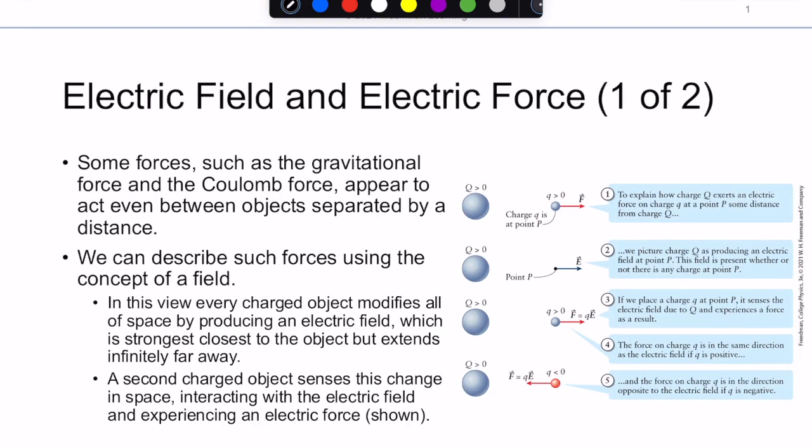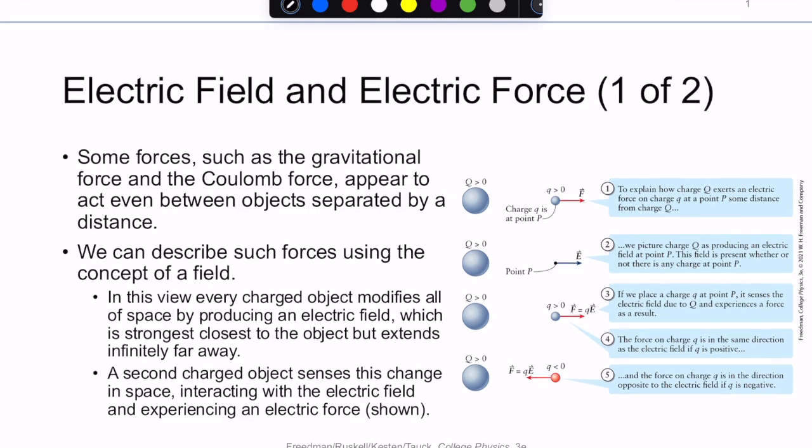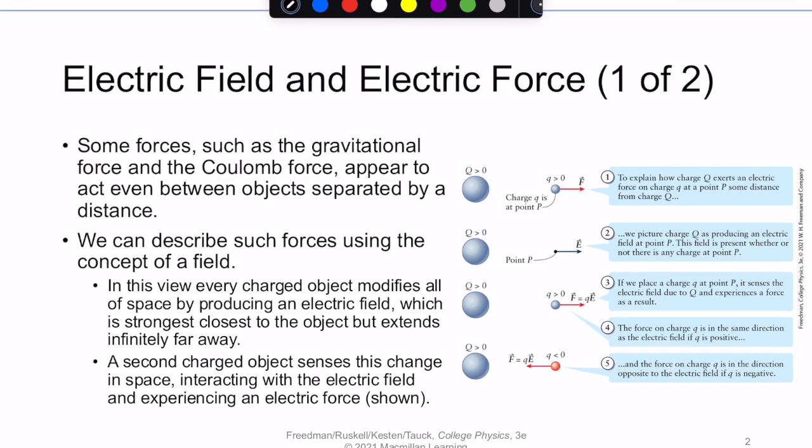Okay, so we saw that two particles separated by a distance exert forces on each other. And it's kind of strange because in physics 1, the way that we exerted forces on objects is we were touching them, right? We were pushing a block, or we were spinning around in a circle, or driving a car on a road or something, right? And the force occurred due to contact.